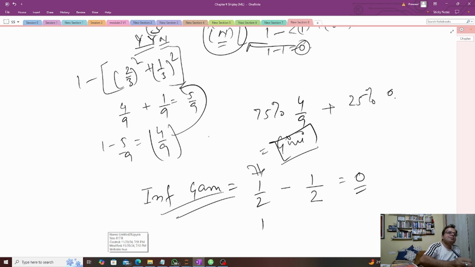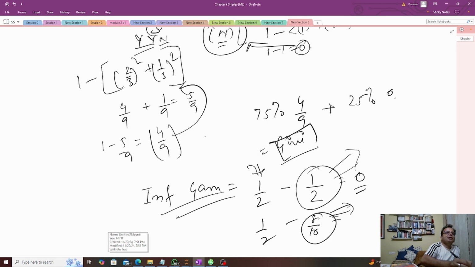If it is 1/2 minus something like 8/9 or 8/10, then that is a high information gain. So depending upon the Gini index values for particular nodes, you can find the information gain, and based on that you can choose which node to select.